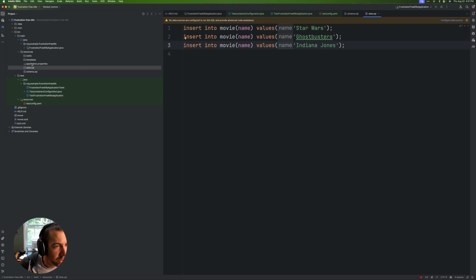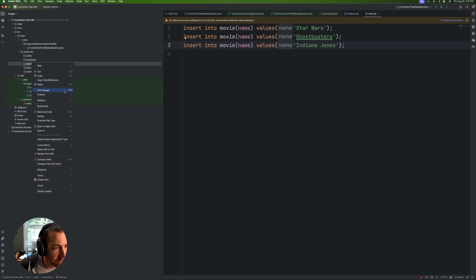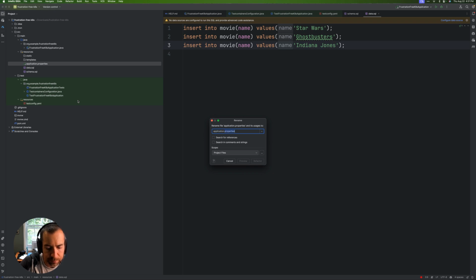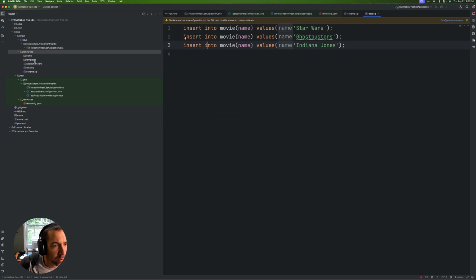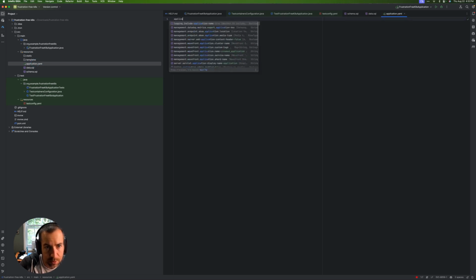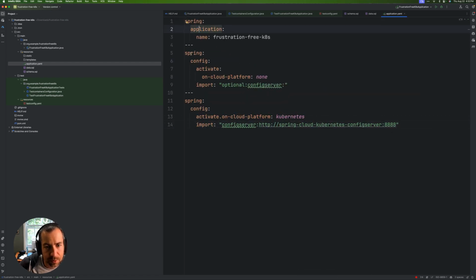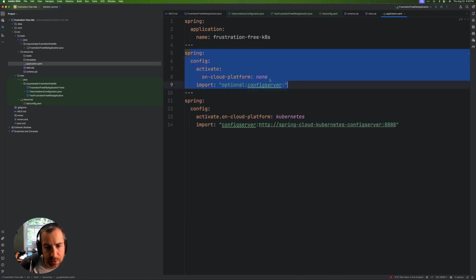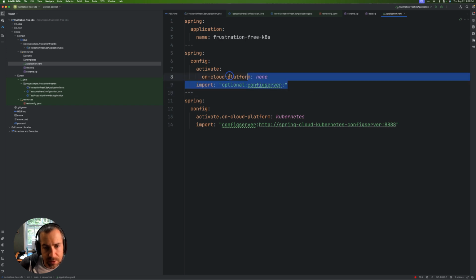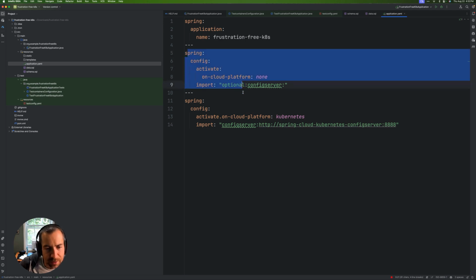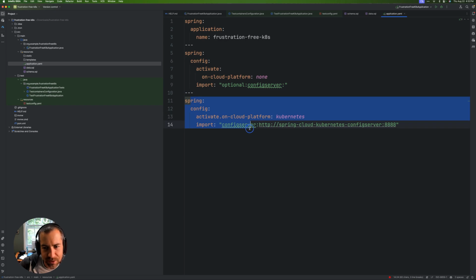That's why they're there. And then finally, we're going to go in our application properties and do something here. I'm going to rename this to be a YAML file, and then we're going to set an application YAML. All right. So we give our application a name. We also say that we're not running on a platform. We're just going to connect to the local config server. And then this gets overwritten in our test container case, or it doesn't get overwritten, but gets used in addition. And this is just to make sure that our unit tests don't fail, essentially. And then in the Kubernetes case, we're going to connect to the Kubernetes config server, which we'll talk about when we get to that in a little bit.